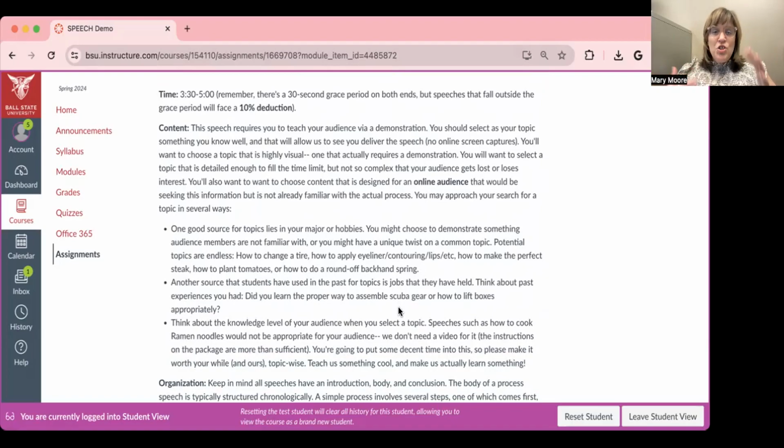But what we don't want you to do is just to teach us something that if we just followed the 3 simple steps on the box, we would be able to do it, which would mean we don't really need a video in order to teach us how to do it. But if you have something special about it that we hadn't maybe thought of before and that could enhance it, you're welcome to use that as your topic. I always think that students might do a little bit of self-reflection, like, what is something I do all the time?